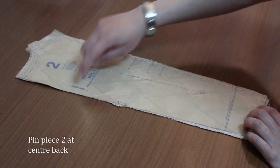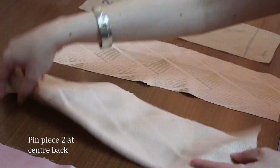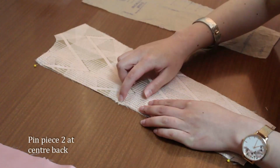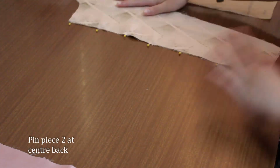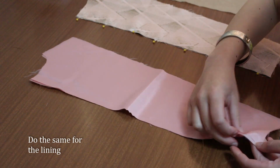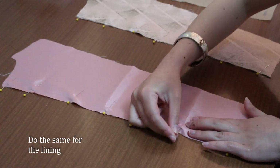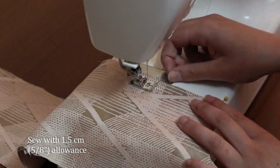Grab the fabric and the lining for piece 2. Pin these pieces to themselves along the long edge with the triple notch. Make sure they're right sides together. Sew together with the normal 1.5 cm seam allowance.